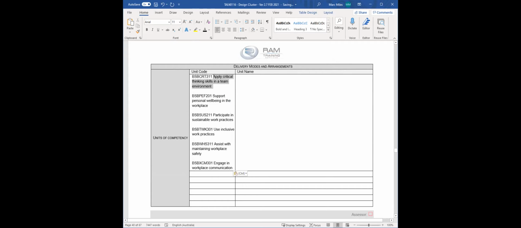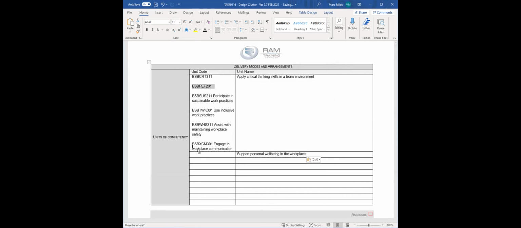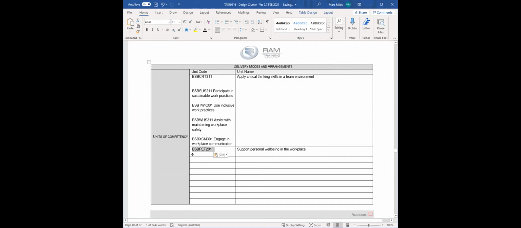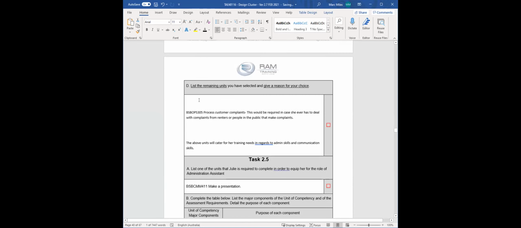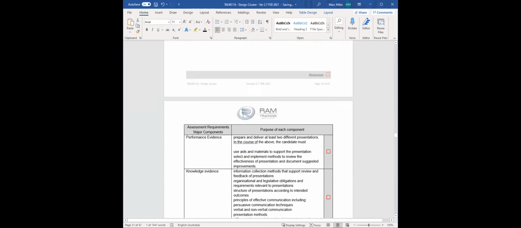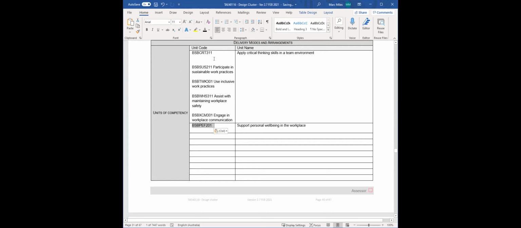So we're going to copy and paste it, and we're going to fill it out. Okay, so you get the picture. So we're going to list out the core units here, and then we're going to come up here, and up here we put in the electives. There may have been 7 electives or 6 electives, whatever we chose from training.gov.au. And we're going to list out the rest of the electives. So you're going to have a list of all the 12 units or the 13 units that you've got here. You've got the unit code, unit name. You're just going to list out all of the units, all of the electives and all of the core.